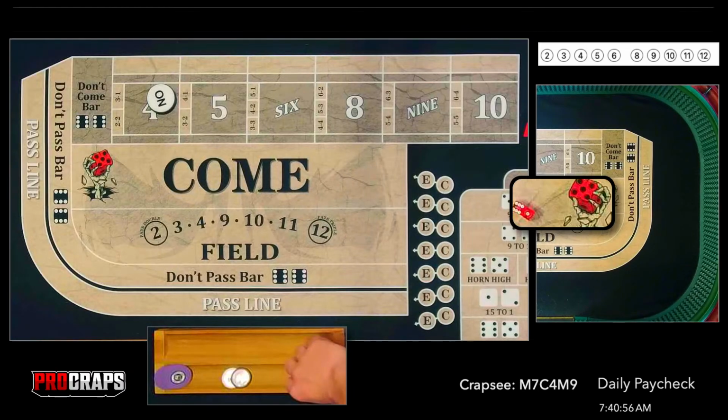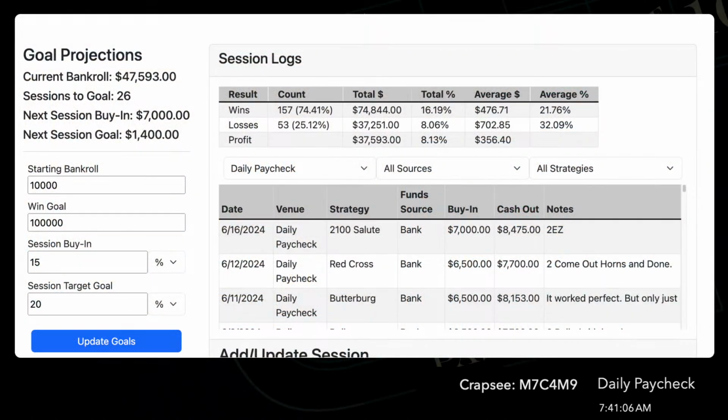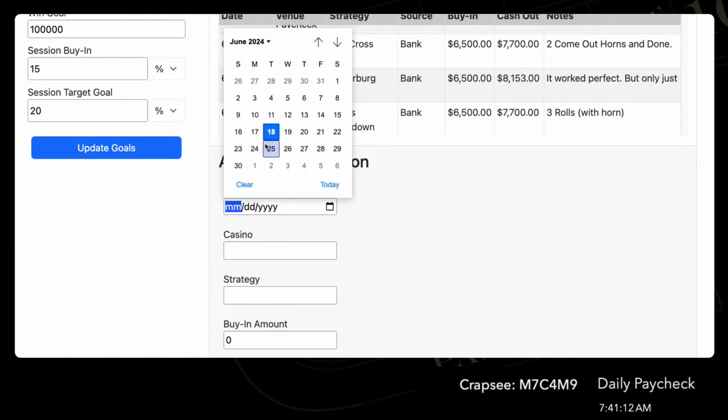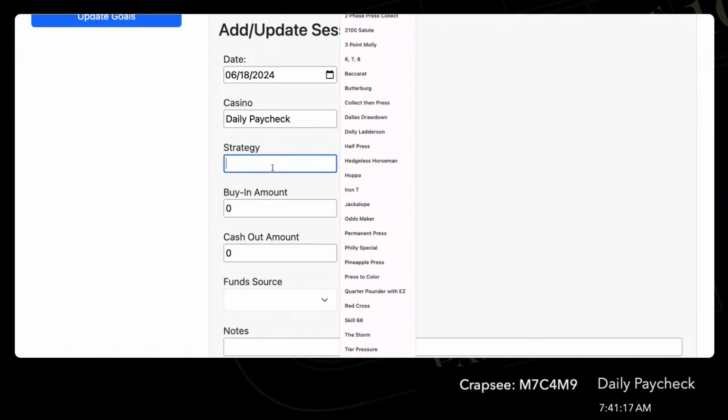All right, let's go. We have that 19 bucks, so it's 15.19. Let's mark it up. Let's go to the screen here and put it in. Give me a second to type here. All right, daily paycheck. It's going to be a loss of a day. We knew it was coming. Can't bitch too much. Daily paycheck.